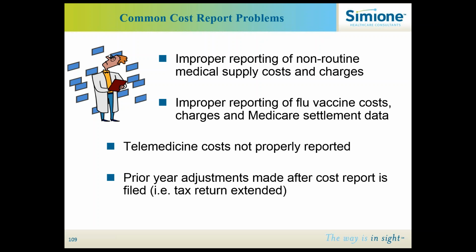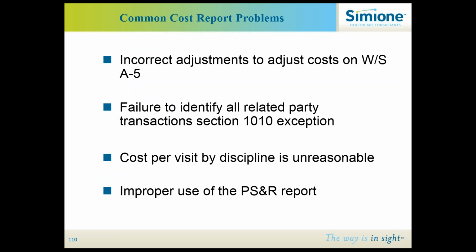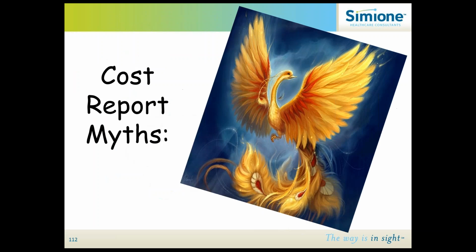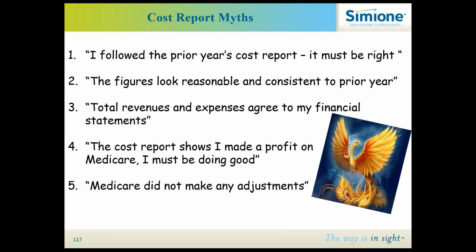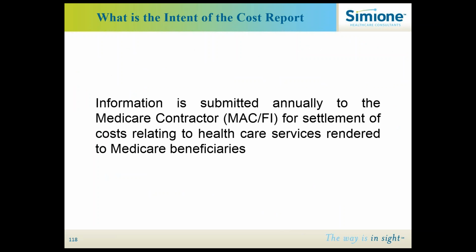Costs being commingled. Many agencies still report their salaries in one bucket. Well, as a Medicare provider, you know you're providing 6 different disciplines, or can be providing 6 different disciplines. You need to have the salaries separated into the 6 different disciplines. So there are the other aspects. Your expenses do need to agree to financials. It's a myth to say that Medicare did not make any adjustments, because relative to other than flu vaccine, they are not making many adjustments.